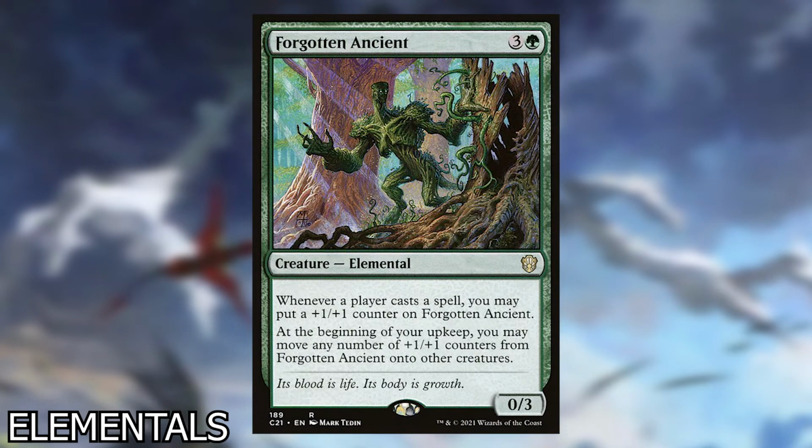Next we have Forgotten Ancient. This is quite a good card for just buffing up your creatures, making your creatures massive, and distributing counters. So if you've got a counter strategy in your deck somewhere, you can use this for that advantage. So yeah, it's a 0/3 elemental, green and 3 to cast. Whenever a player casts a spell, you may put a +1/+1 counter on Forgotten Ancient. So yeah, that's going to get big quite quickly.